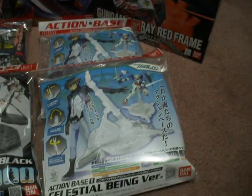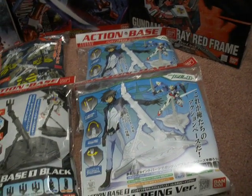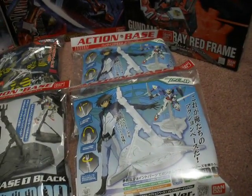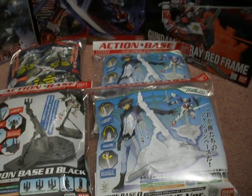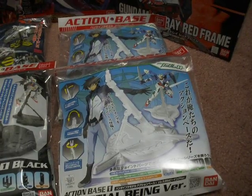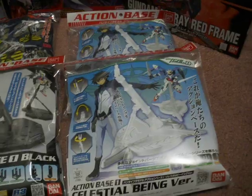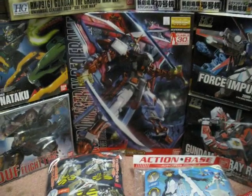I picked up a CB base — nothing new, they've been around. Someone brought up an interesting concept and idea, so I'm going to try a little project, which is why I have two. One is for my XN Riser, which — I've got to finish editing that review and slash video soon. Two of the same exact white with clear action-base extensions, and then of course a regular one.